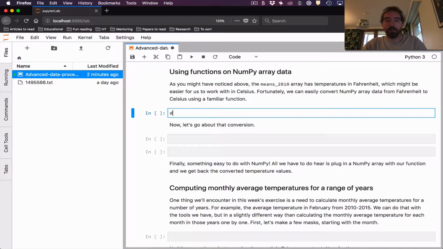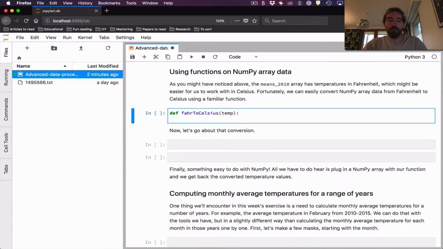So I'm just going to quickly define a function. Here's our def statement. We'll call it far to Celsius, converting Fahrenheit to Celsius, and we'll take a variable called temp as the parameter, the temperature that we want to convert. It's a simple function, so all we're going to do is return temp minus 32.